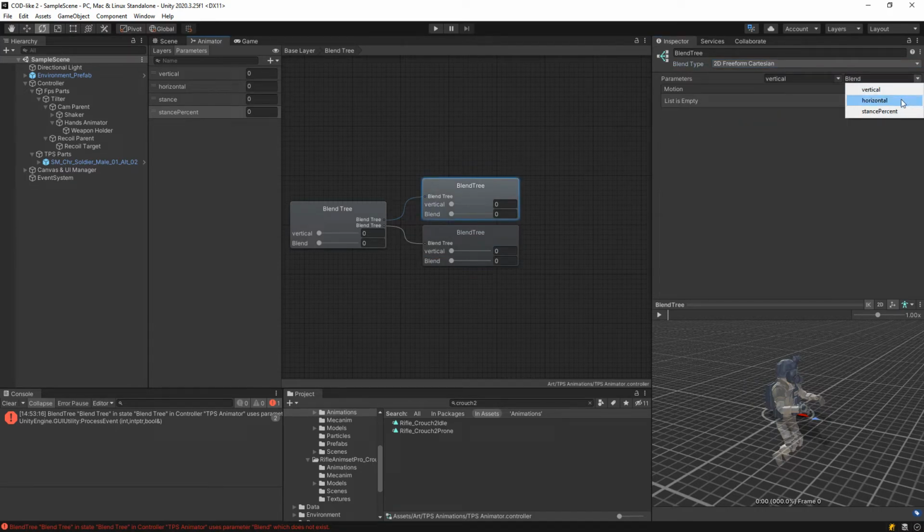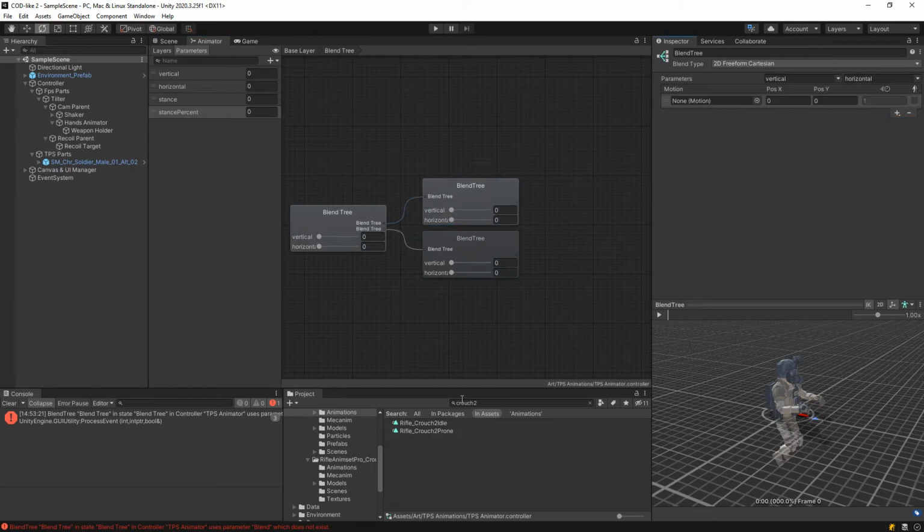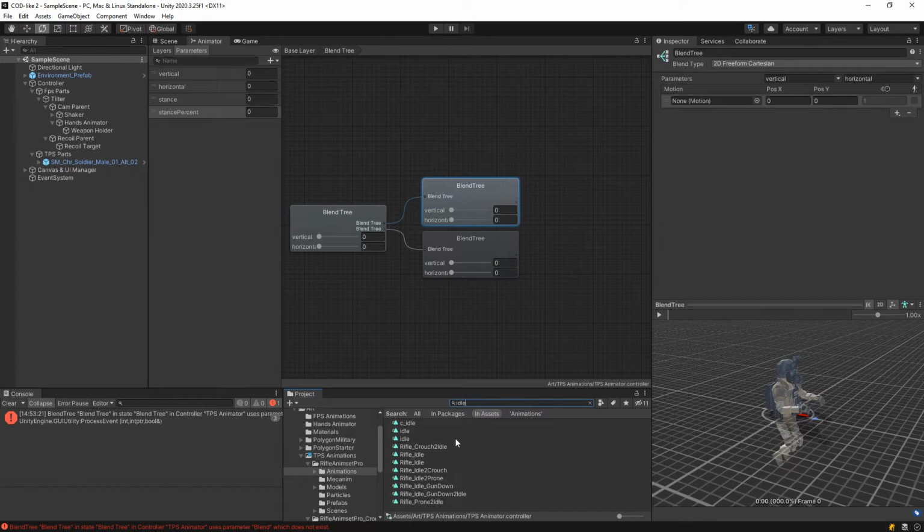Okay, let's see, vertical, horizontal, vertical, horizontal, vertical. I'll just add just one animation, that will do for this. Okay, and this will be the, let's do idle. I guess this is going to be the one.